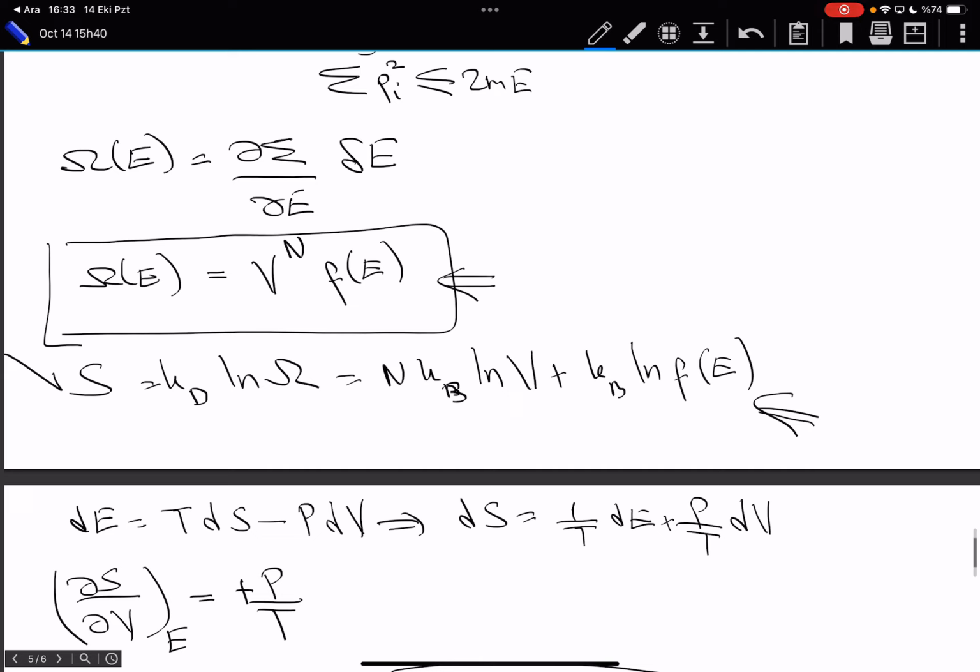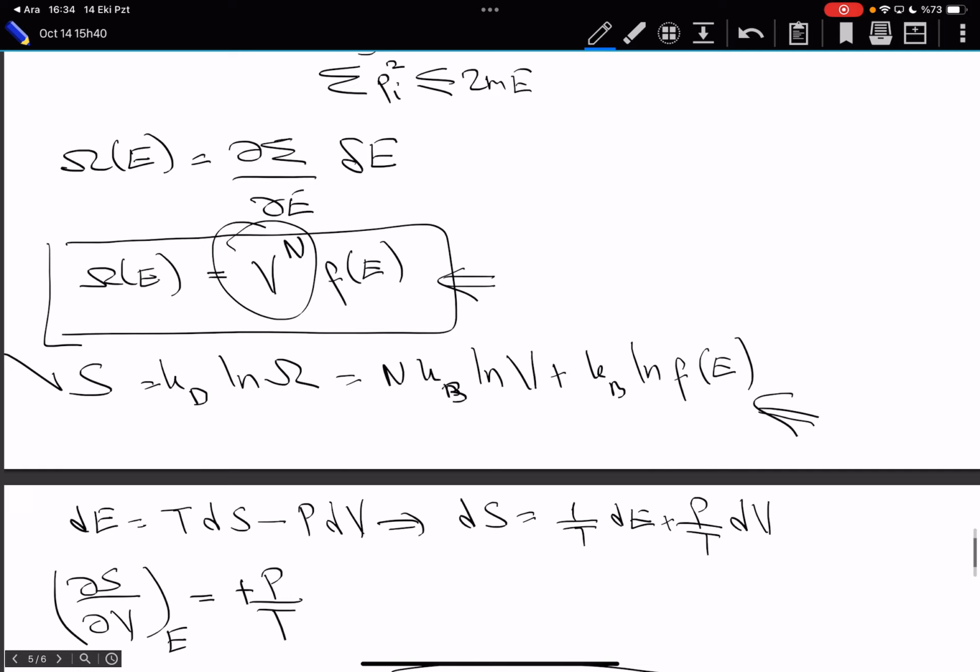So if I have V to the n, there are V to the n possible positionings of the particles that will have exactly the same energy. That is why we have this V to the n factor over here. Of course, this will not be valid if there's an external potential. Changing the position of the particle will change the energy. So you won't be able to have this.